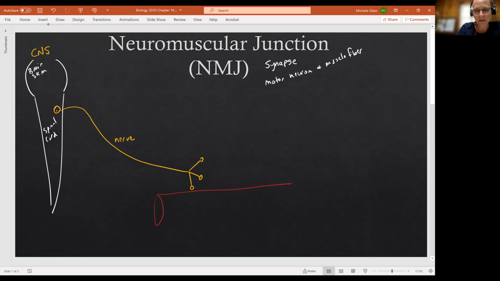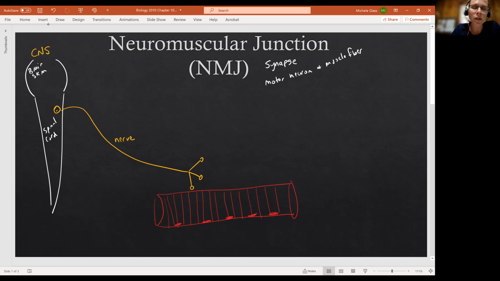Remember, our skeletal muscle fiber is going to be cylindrical in shape. It's going to have those striations, which is the pattern showing up from the combination of the thick and the thin filaments of the sarcomere unit. That was our previous video. And remember, your skeletal muscle is multinucleated, so we might see multiple nuclei.